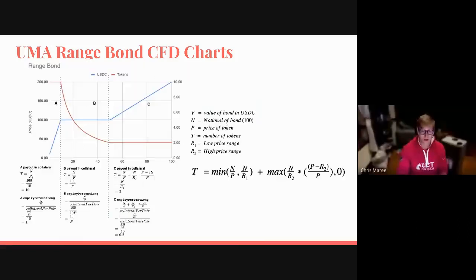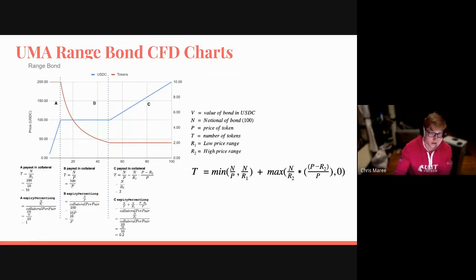Awesome. I have another plot which was stolen from Kevin's document, and I basically annotated it, just to try and go into how the math works in different ranges. So this equation T, like we said before, defines how many tokens in collateral the long side is entitled to. This is the same plot as before, where we've got the USD amount being anywhere between 0 and the bond notional, and after the cutoff price at 50, it becomes a long exposure of 2 tokens. There are 3 discrete ranges here, and you can calculate what the payout in collateral will be.